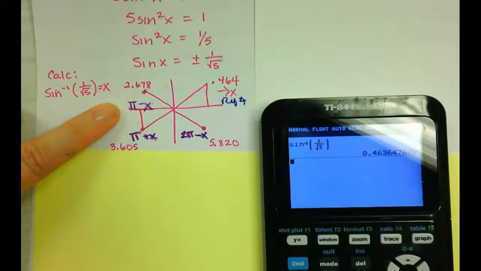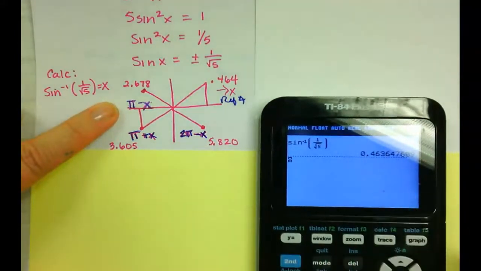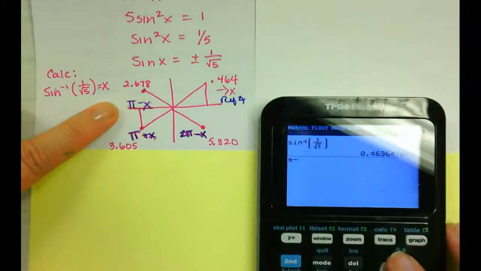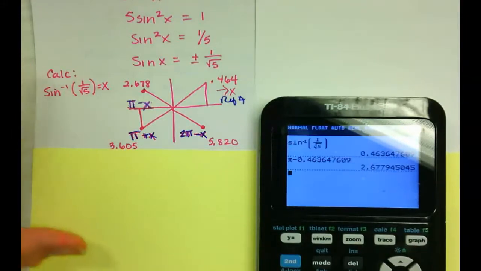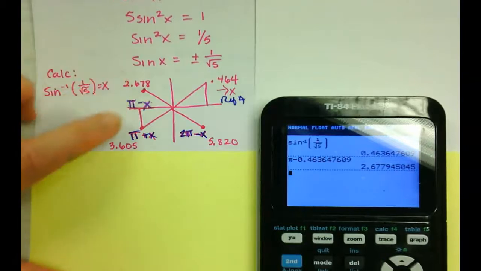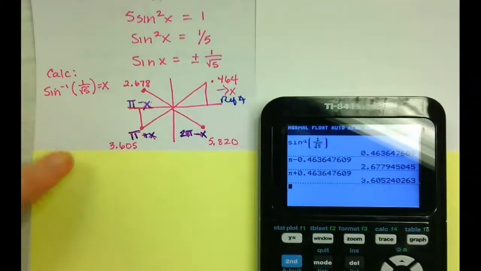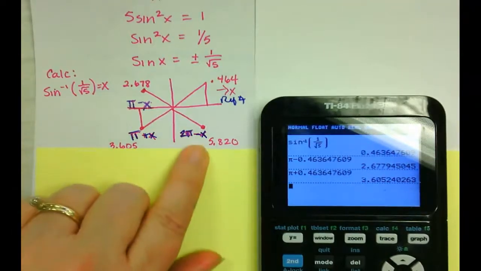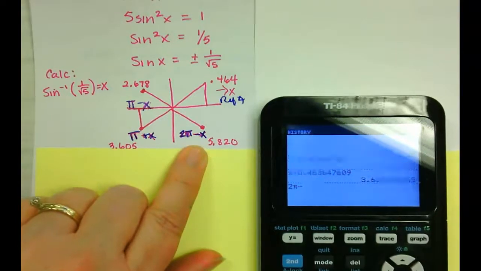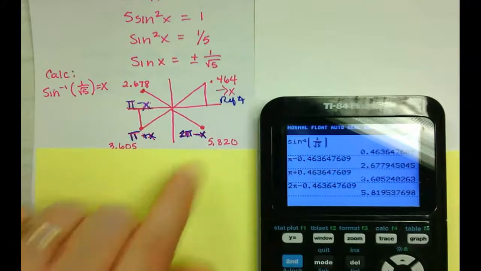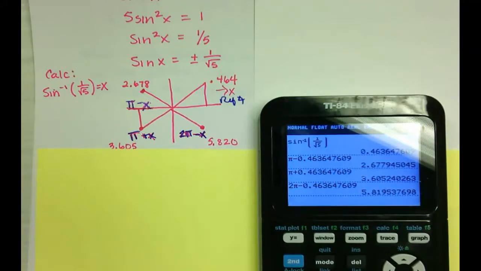So then to get the second quadrant, I'm going to take pi, and I'm going to subtract the reference angle by just going up and grabbing it. And then I now have this angle right here. So to get this angle, I'm going to take pi, and I'm going to add the reference angle to it. So I go up and grab the angle again here. And that gives me my angle here. And then I'm going to go into the fourth quadrant and do 2 pi minus the reference angle. And that gives me this one. So I have 4 possibilities. Now remember, we did square both sides, so maybe not all 4 of these possibilities will work out.